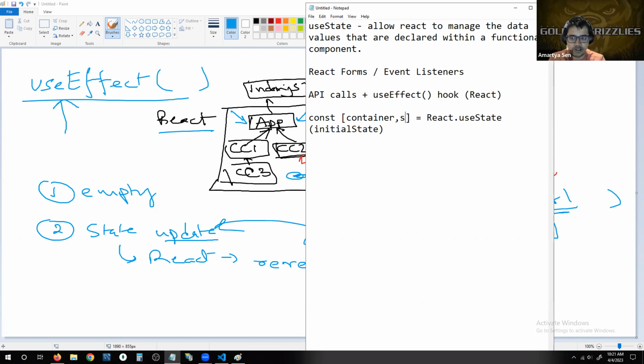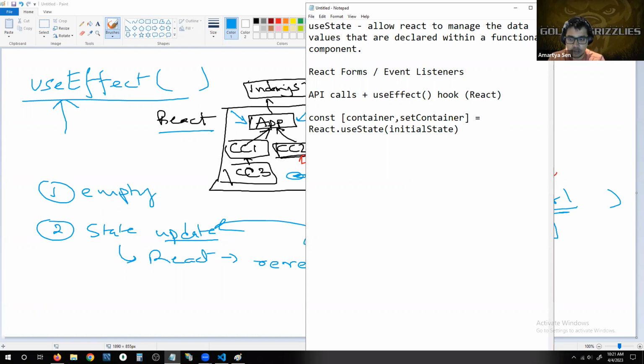And then it also gives us back a setter that allows us to update the values within this container. So that will be basically a function, but we name it as such. But you have to remember that the second parameter, which is returned within the array, is essentially a function call, right? So whenever we need to call this function, we need to pass in arguments, which will be the updated value of the state that we are trying to track, right? So this is basically the skeletal structure of working with the useState hook.